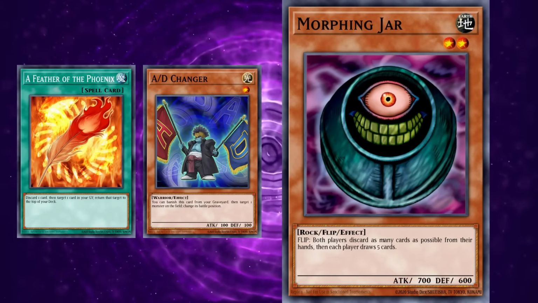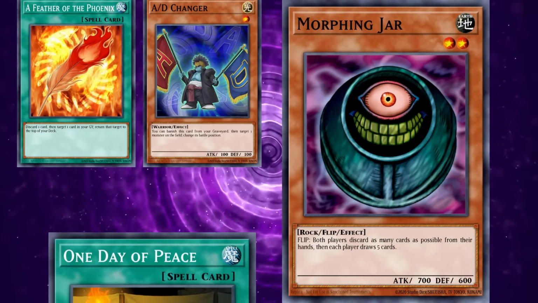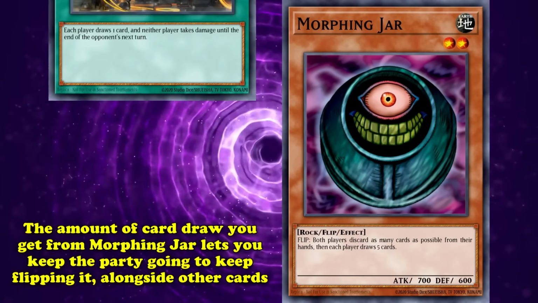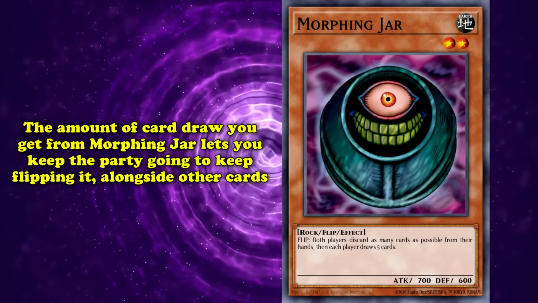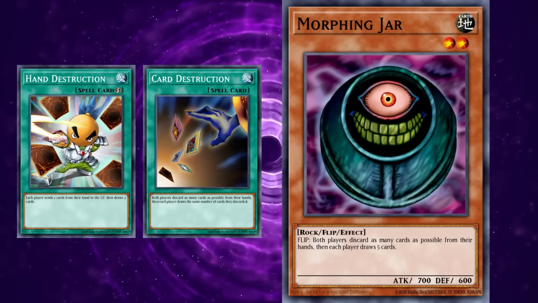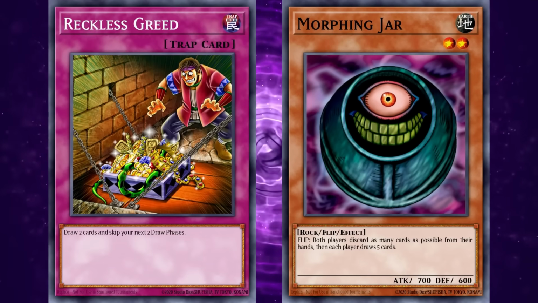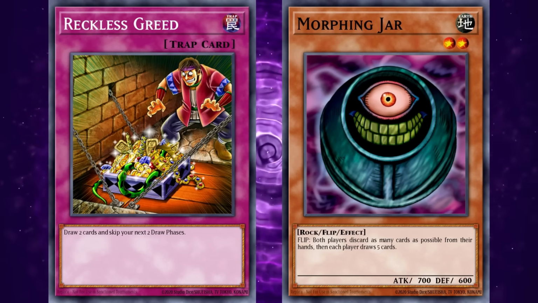A Feather the Phoenix can discard your A&D Changers and other unneeded cards to recycle flip spells, or cards like One Day Apiece, which can just guarantee you another turn. The constant draws of Morphing Jar helped give you the gas needed to keep on constantly flipping, and other cards like Card and Hand Destruction help with drawing too. In longer games, you could even use Reckless Greed, since the strategy had so many other ways to pull cards outside of the draw phase.